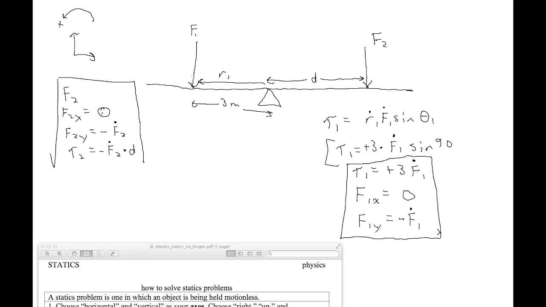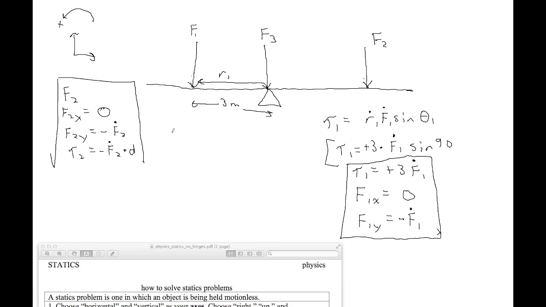Before we can start doing the algebra for statics, we have to take every single force and break it into an x component, a y component, and a torque. And oftentimes that will involve variables rather than numbers. And we have to be very careful to put in the right signs for all of those when we are doing that. That's good.